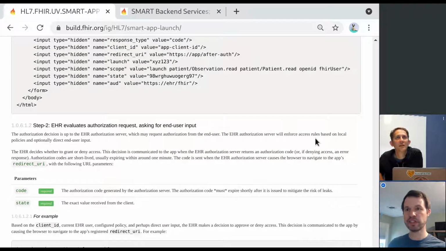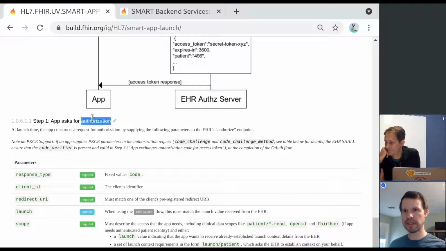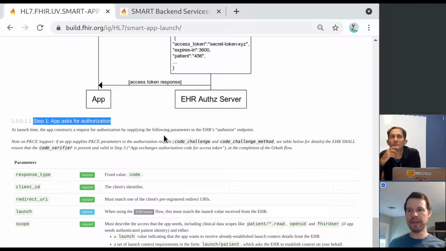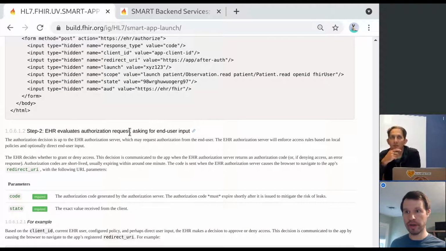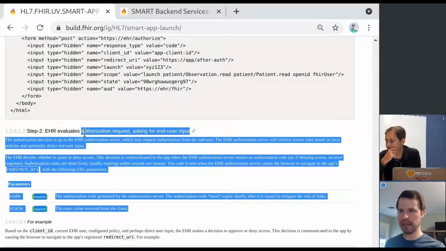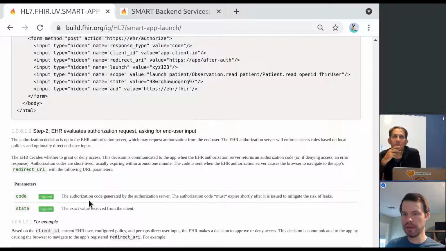So the redirect, just to orient ourselves, the app sends the user over to the authorize endpoint. Yep. That's a redirect that happens in the web browser from the app to the EHR. And then the user would potentially authenticate, would potentially say like, yes, I agree. And then the result is returned back to the app by redirecting back to the app's redirect URI. And so that's what we're looking at here. That's a redirect that happens in the browser where two parameters are passed to the app. And that's part of the OAuth protocol. This is bog standard OAuth 2.